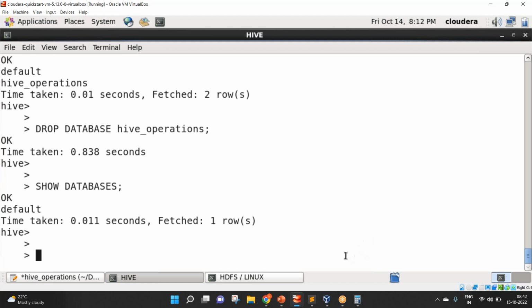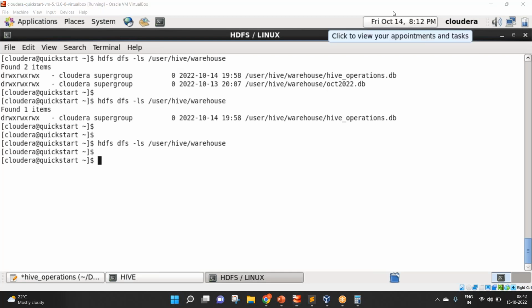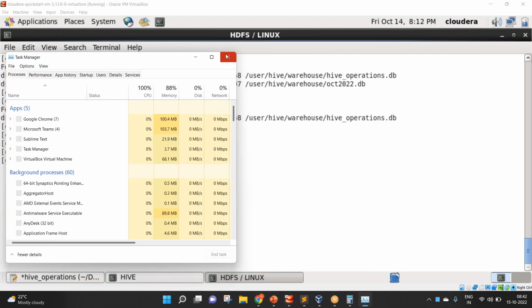What about the actual directory that was there in HDFS? Even this is also gone whenever you drop the Hive underscore operations database. So let me repeat it again.